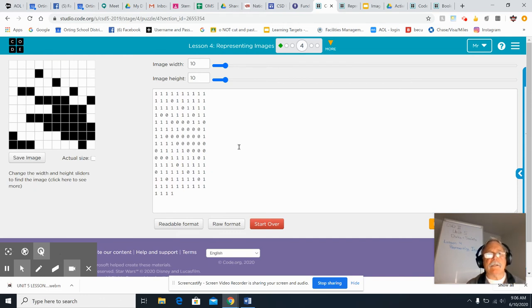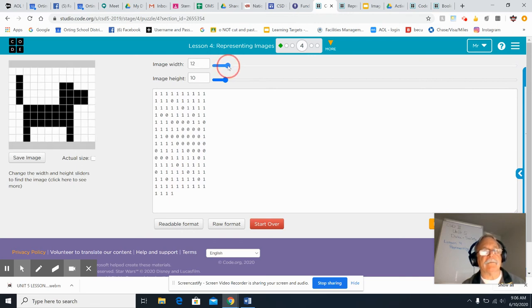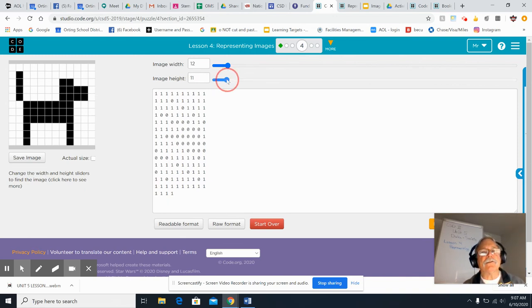Okay, we're back. So what did you do? What did you find out? If you found out that it was some kind of animal, you are correct. I would start with the top one, image width, and see what we can do with it to make it come up with something. We changed it to a 12. We'll look at the height now to kind of bring it even. And there it is. So we got 11. Let's go to 12 to get rid of all that gray.